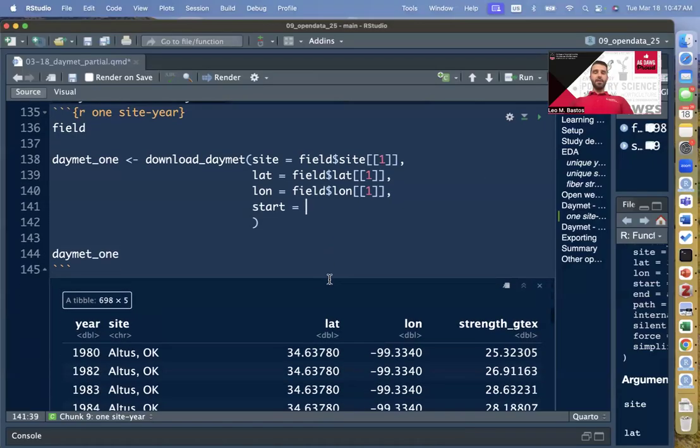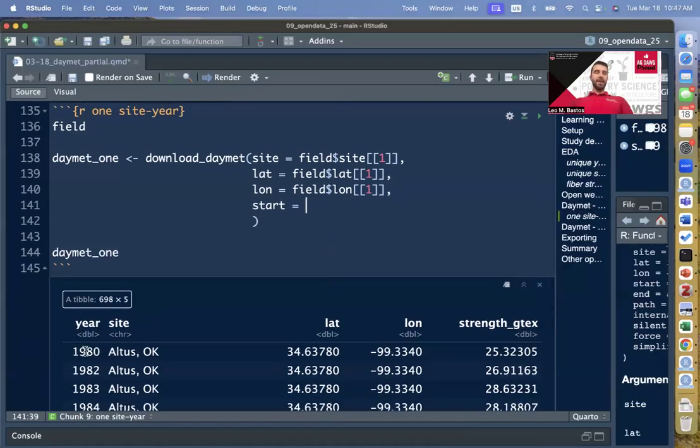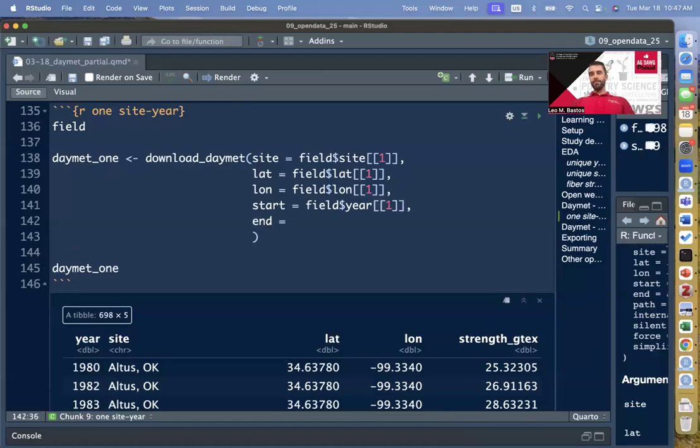We could type 1980, but I want us to use the same notation we've been using up until now. So field$year, double brackets 1, and end the same way: field$year, double brackets 1.